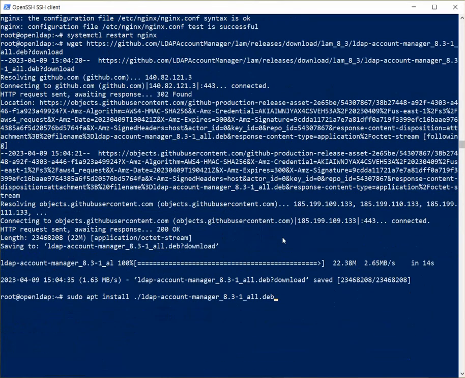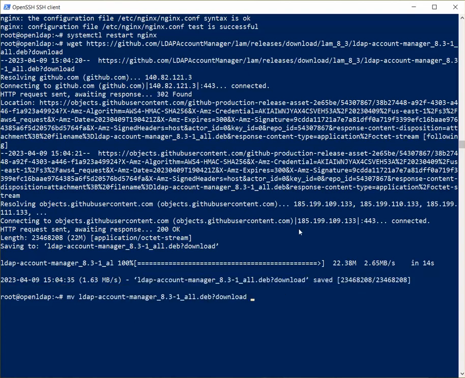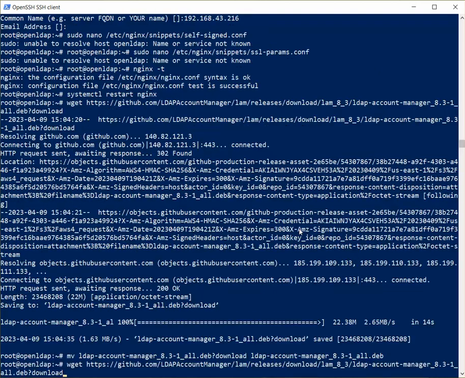And after this we're going to install the package. First I need to again change the name of the package. And now we can install the package.